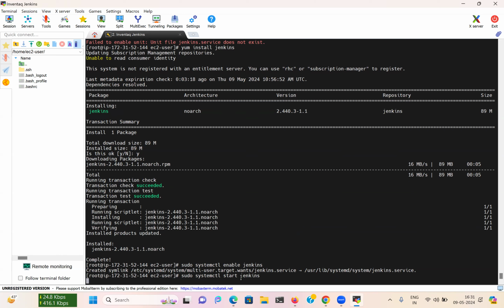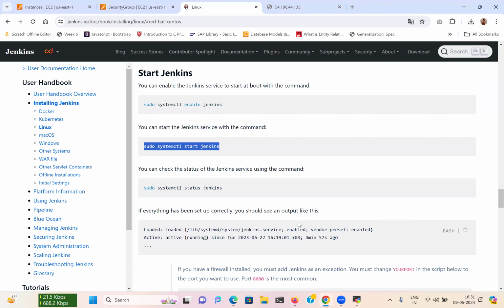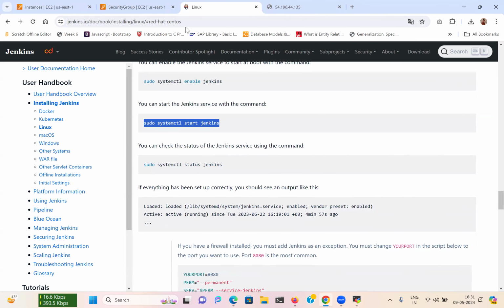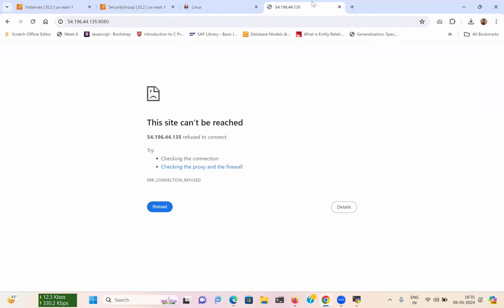So now I'm starting the Jenkins. Okay, I think pretty much all steps we have followed.